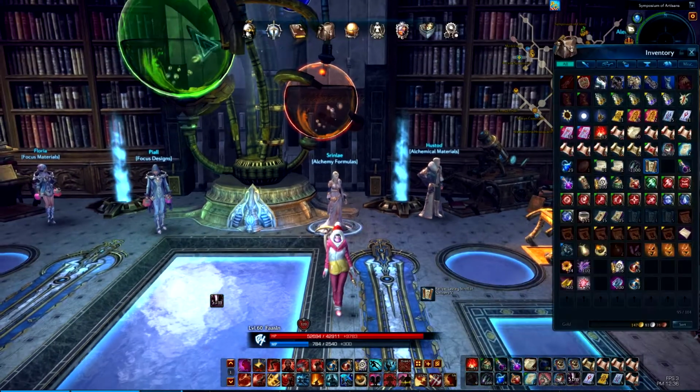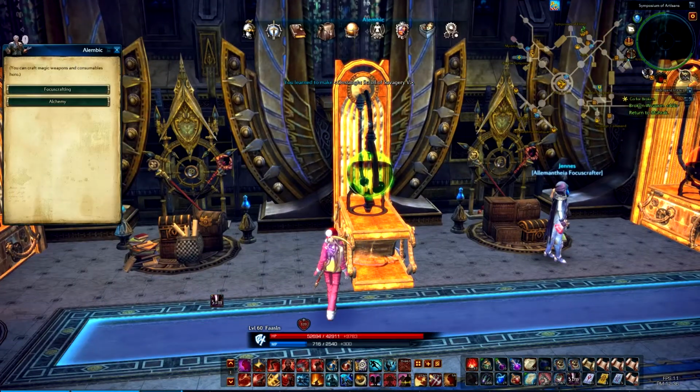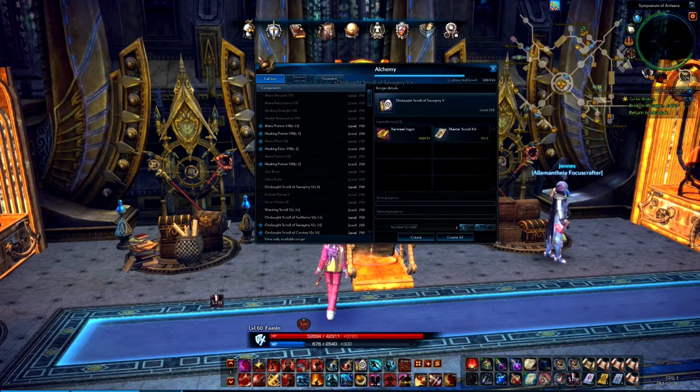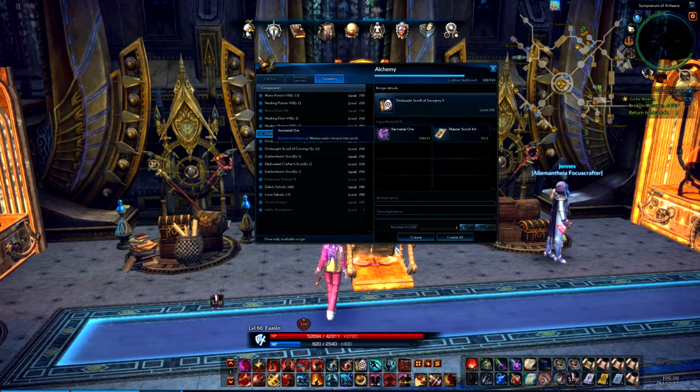And this is the new recipe that you guys will be getting. So now if we go back to the crafting table, alchemy, and Scroll of Savagery right there. We'll go ahead and favorite that one too. Okay, so now you can see this is the new recipe. It takes raw zermetal ore. This is kind of the downside.